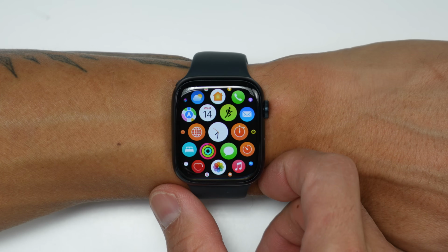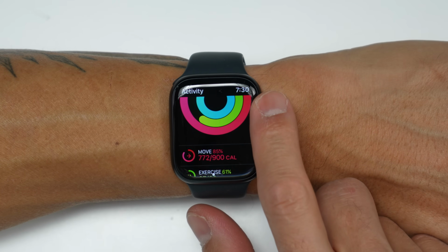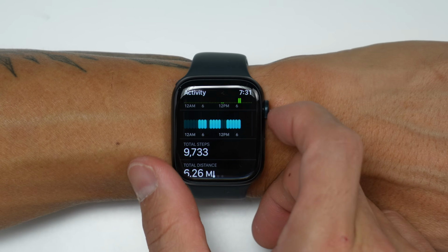So the Series 8 is basically a good follow-up to the Series 7. Being that they just changed its design from the Series 6 to the Series 7, I wasn't necessarily expecting any drastic changes in that department. They just left all those changes for the Ultra this year. The Series 8 can probably be thought of as an S upgrade, with the biggest changes being the new temperature sensor as well as the high-G accelerometer. So if you're a Series 7 owner, those would really only be the two biggest reasons to upgrade. But if you're a Series 6, 5, 4, and definitely 3 owner, this is a solid option.